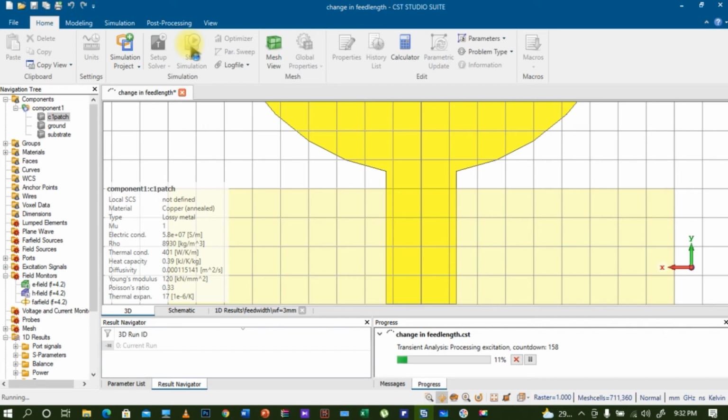What is the meaning of trial and error? Trial and error means you are doing multiple simulations. For the first trial, maybe you keep one value and get an error, meaning low performance. Then in the next trial you see the performance increasing. Then you try the next value, maybe the third value, and you see it decrease drastically. Likewise, you try multiple times and find one particular value that gives the required, optimized performance, and that will be taken. So trial and error means there is no predefined way. You do it multiple times, then find out the value.